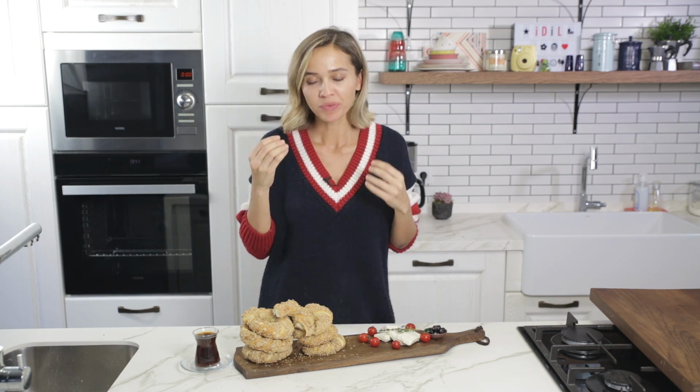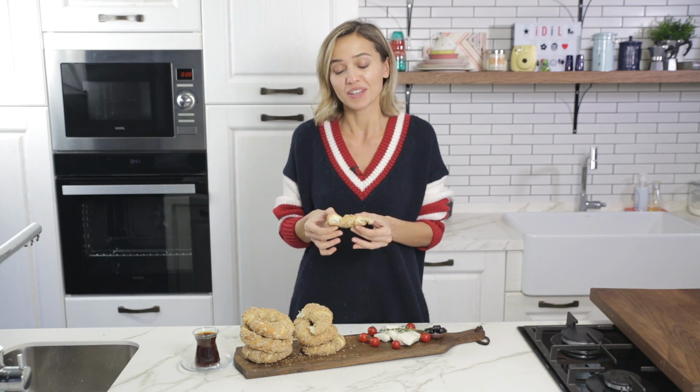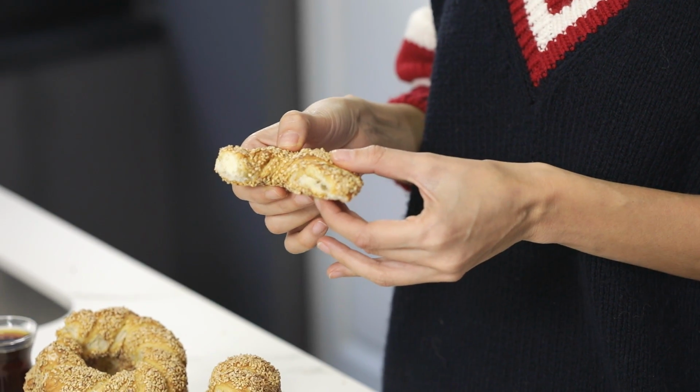It's so good, super crunchy on the outside, but look how soft it is on the inside. And because it's right fresh out of the oven, it's super warm. It's so nice, you know, I can't think of anything better to eat right now. As you see, it's quite easy to make simit. It's very similar to bagel, but a little bit more crunchy. Make sure you guys do try it at home.